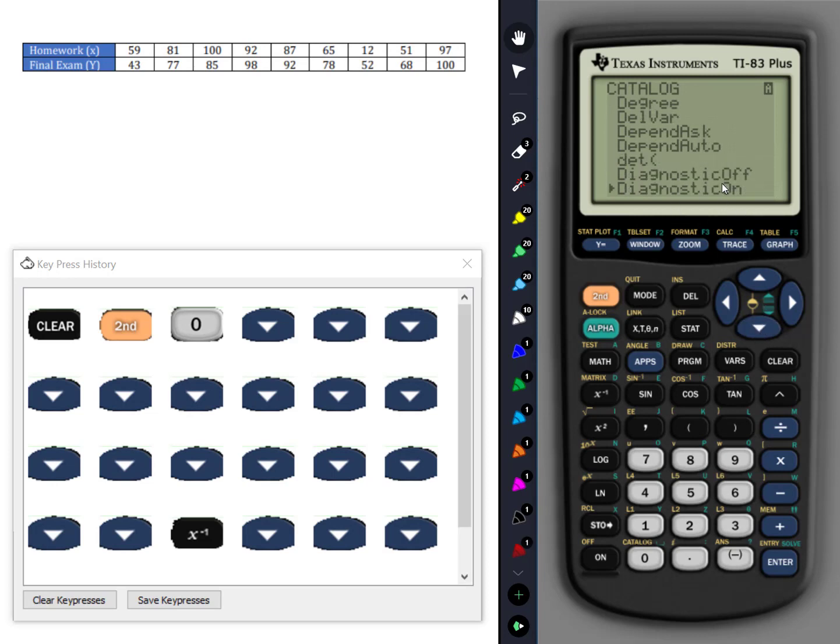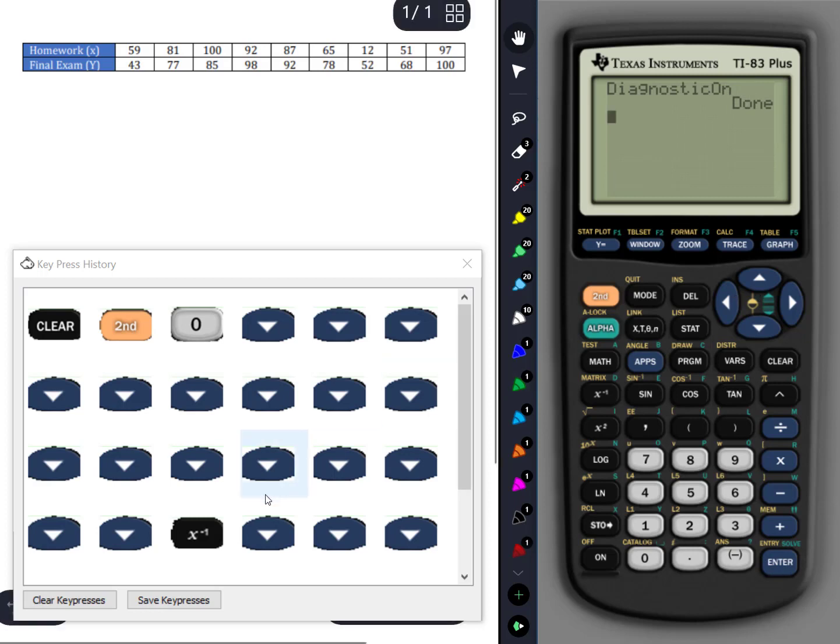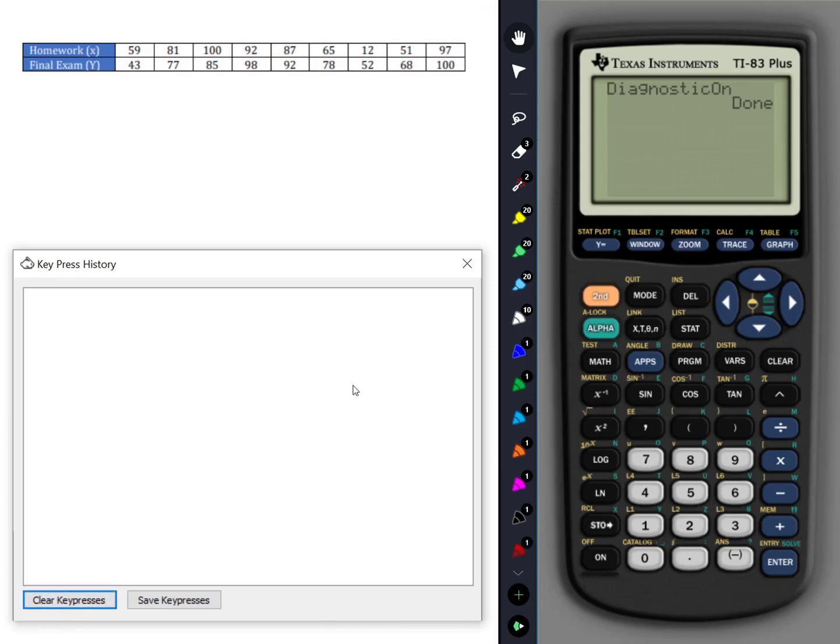So these are called stat diagnostics, and they're generally important calculations, but for some reason the calculator doesn't do them by default. So get your cursor next to diagnostic on, press enter twice, it will just say done. It's not the most impressive thing, but it tells the calculator that you want these calculations done. And you're set until you go back and reset your calculator at some point. Who knows?